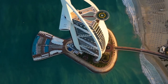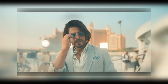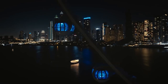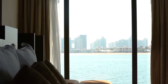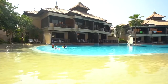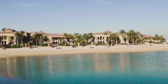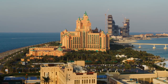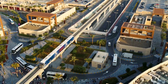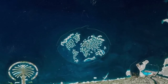Dubai can definitely leave you awestruck. David Beckham and Shah Rukh Khan are some of the celebrities who own homes in Palm Jumeirah, a district known for its swanky hotels, active nightlife, and sumptuous restaurants. There are also a number of residences and apartments available for rent. Palm Jumeirah has gained international recognition as a sought-after residential and leisure destination in Dubai, home to one of the most luxurious hotels in the region — Atlantis, the Palm. The island even became officially known as the world's largest artificial island back in 2007.